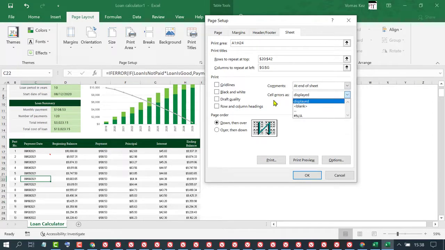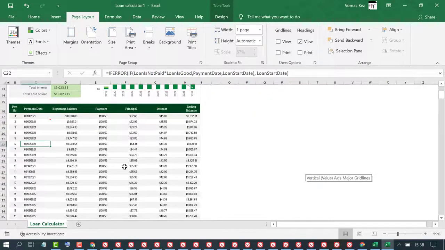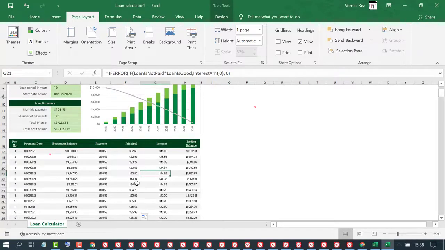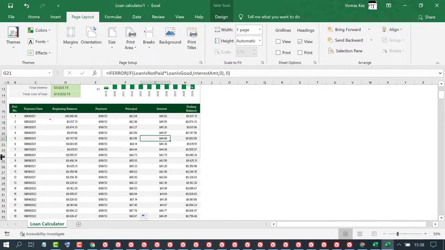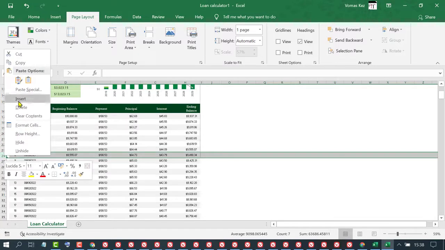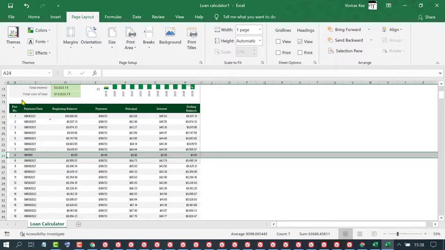Also, you can show cell errors as displayed, blank or this type. Like if you have some error, like make one, insert a row.